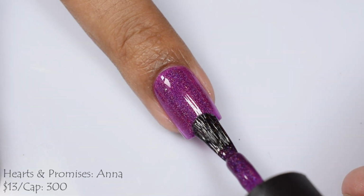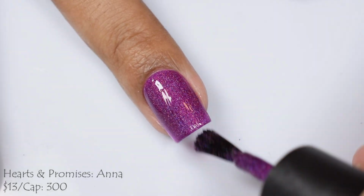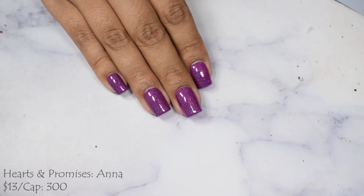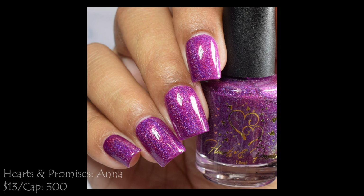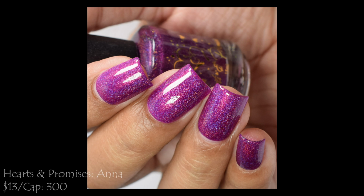itself and the bit of that plump jello looking appearance, I think in indoor lighting and dimmed lighting, it does take on what to my eyes looks more like a very dense scattered hollow. But in bright lights, in the sunshine and your kitchen lights, public bathroom lights, you will absolutely see it more in a linear fashion. This is such a flattering type of magenta-ish sort of purple. I'm going to suggest 3 coats and a glossy top coat to get that nice squishy smooth glass look.